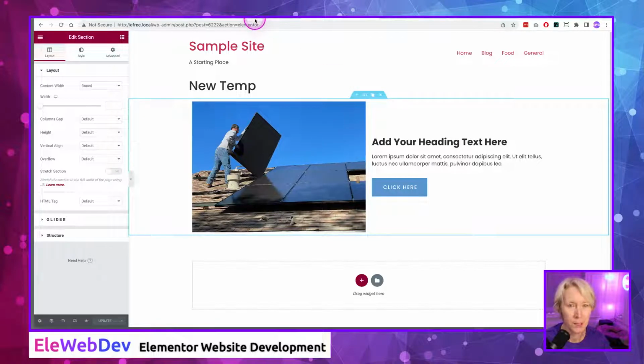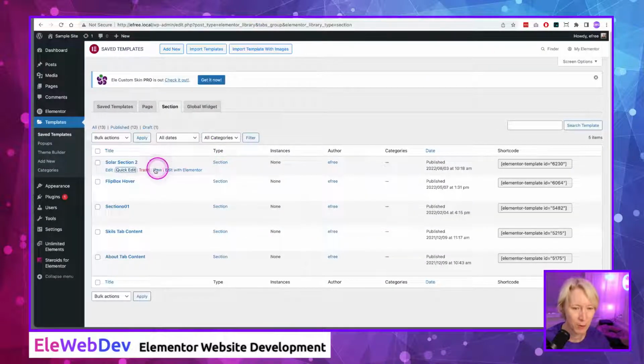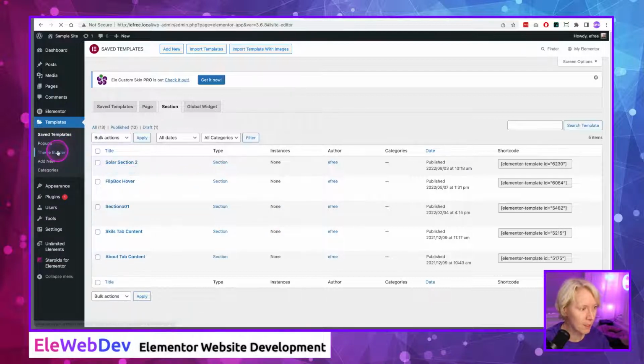Let's see. Because if we right click, how do we get back there? My brain has just blown up because I just found that out, that there is a way you can save if you trash it this way. So if I go to, where's the Elementor version of this screen? Is that in the theme builder? Let's go see the theme builder.